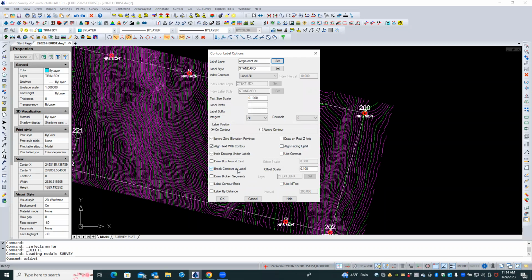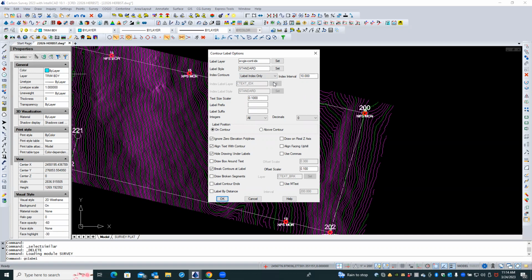You could change text styles if you wanted to, doesn't matter. Index contours, which ones you want to label. Right now it says to label all, but we're going to pull that down and choose index only. And the index interval, 10 footers. So that's 2s and 10s.